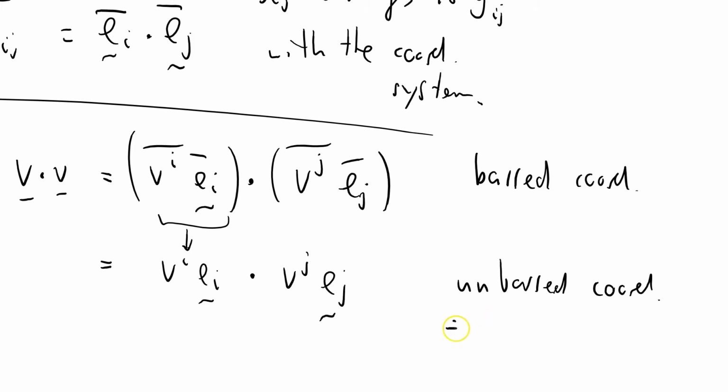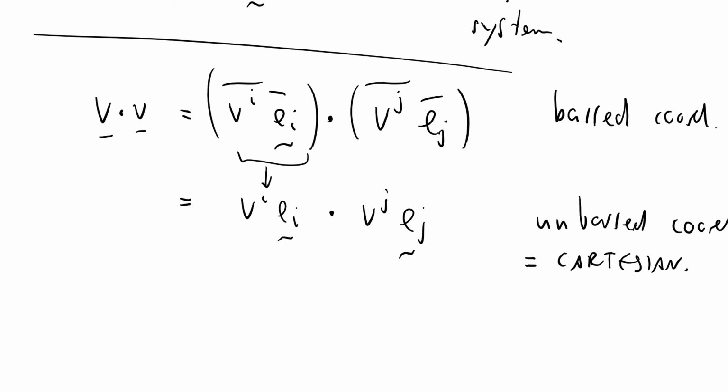An unbarred coordinate system, which I'm going to say is Cartesian. This is a trick. It's not a trick, but it's a clever manipulative technique that we use over and over again. We've got this thing in a barred coordinate system. We don't know anything about it. It could be any weird curvilinear coordinates, could have circles and bars and all sorts of weird things. Of course, the example I'm going to choose is r and theta. And what I'm going to do is to transform it into something which I understand a lot better.